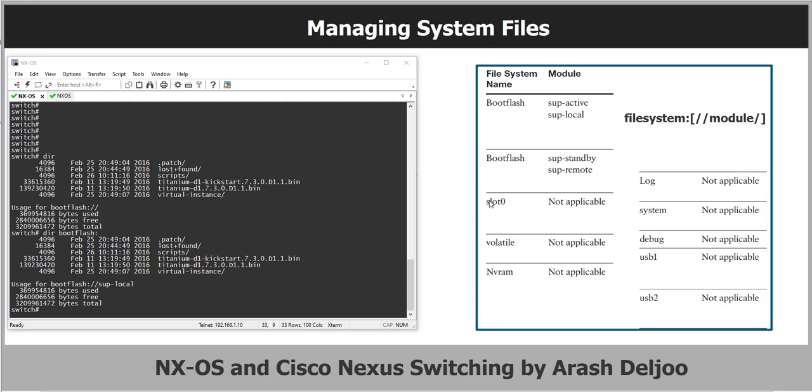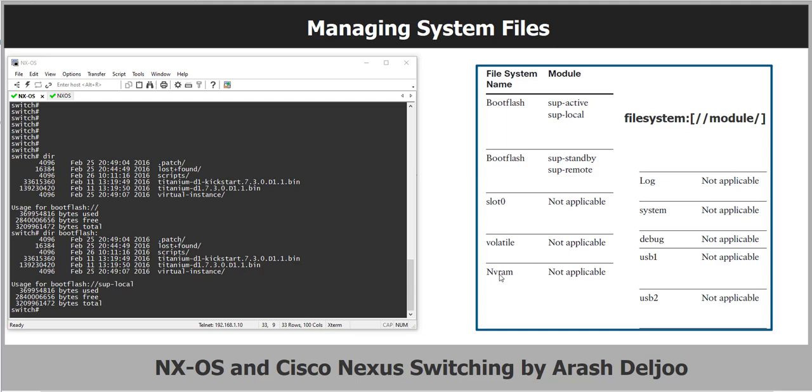Okay, about slot 0, here we don't have a module. This is external compact flash memory installed in a supervisor module used for storing system images, configuration files, and other miscellaneous files. About volatile, again here we don't have a module. It is volatile random access memory or VRAM located on a supervisor module used for temporary or pending changes.